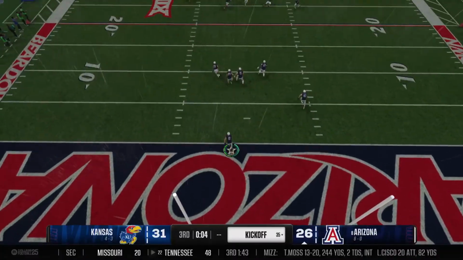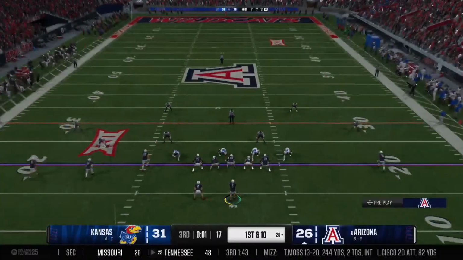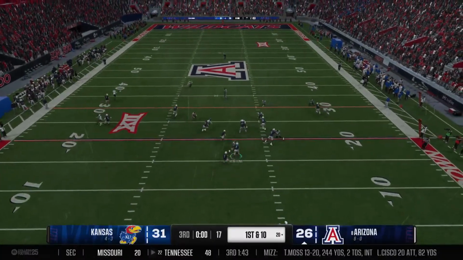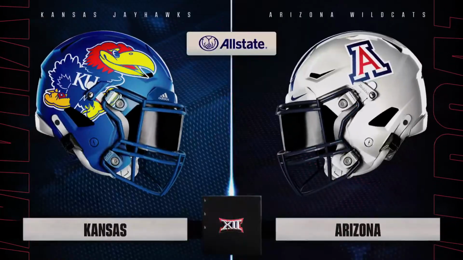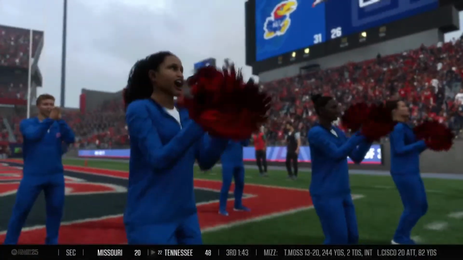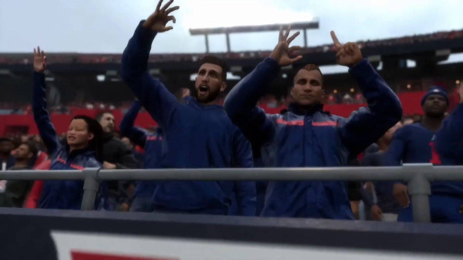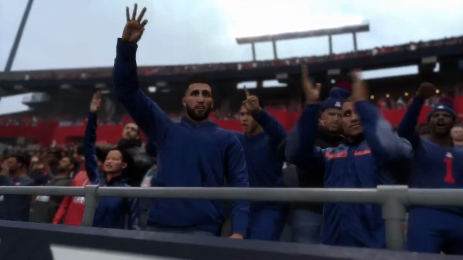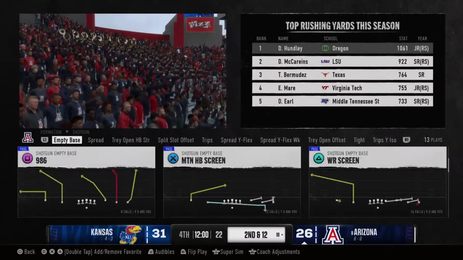Arizona, 26. Fielded in the end zone. The quarter. To the ground with the back. They knock him down behind the line, and the defense finishing this third quarter in style. That's the end of the quarter. Kansas has the lead here. And as we switch ends of the field, let's take a quick look at the national rankings. One quarter to go, and might we have the makings of a classic fourth quarter finish.